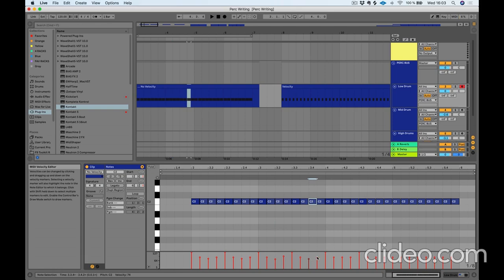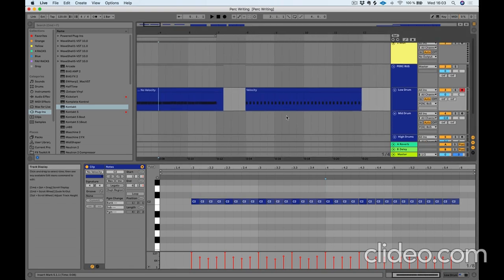The more variation you have, the better, because if all of these hits are slightly different, it's going to replicate the real effect of an actual human hitting the drum with a stick, because no hit is going to be exactly in the same spot at the exact same level of strength. So this is automatically going to make it sound way better. So this is what we had before. Already that is just going to get to a whole new level of drive and groove.